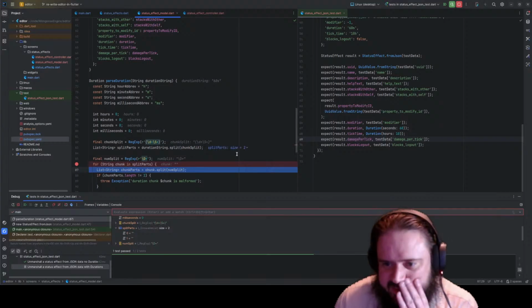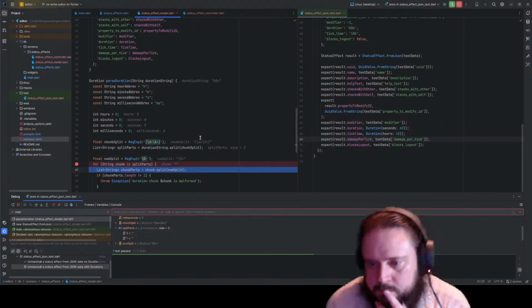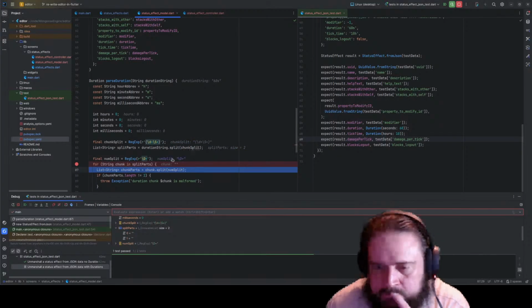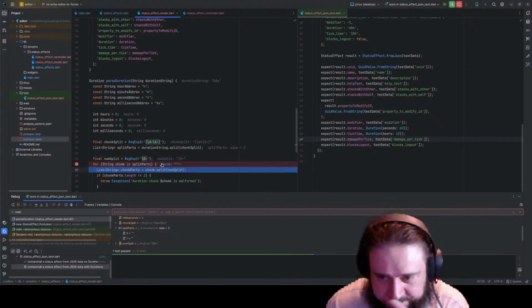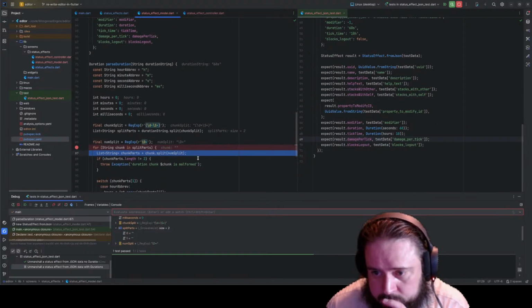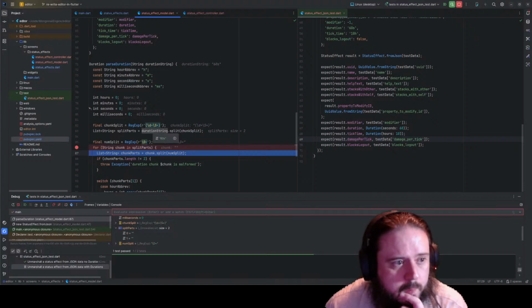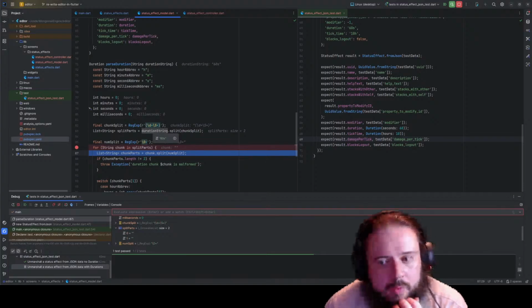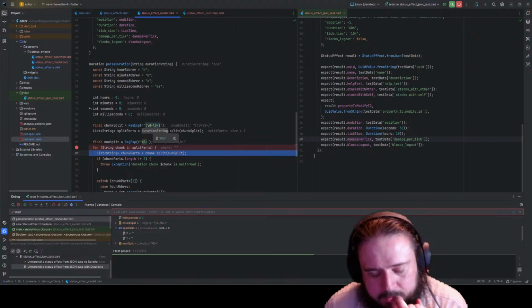Duration string is 60 seconds. Because it's a split, it chopped up.